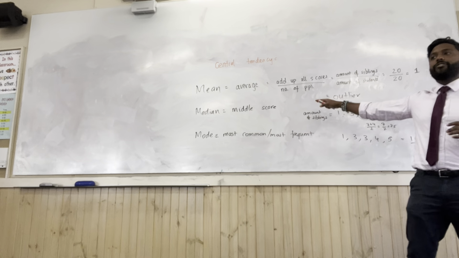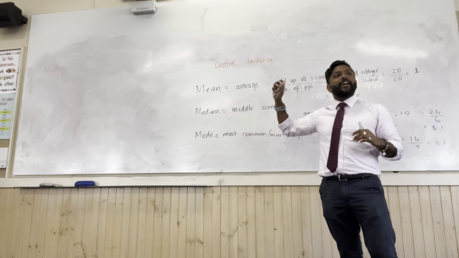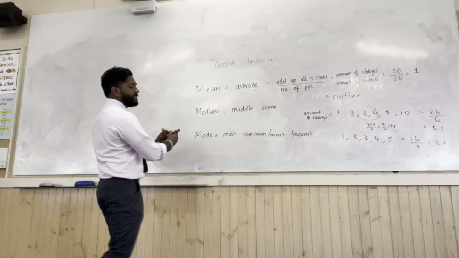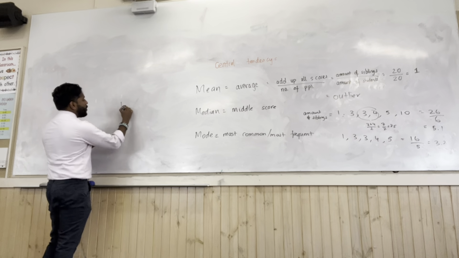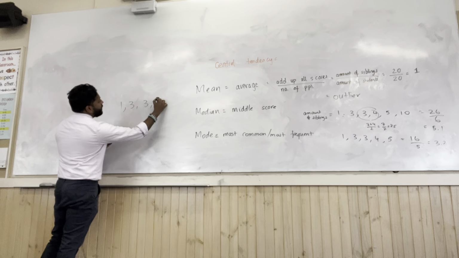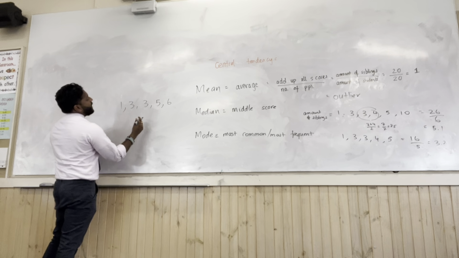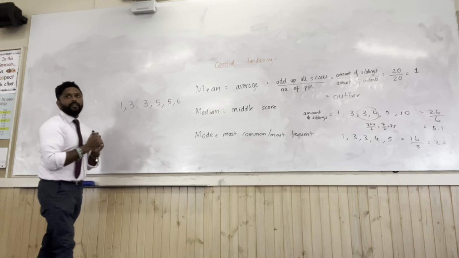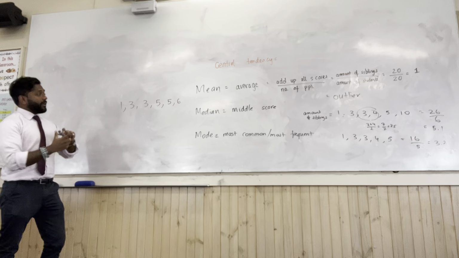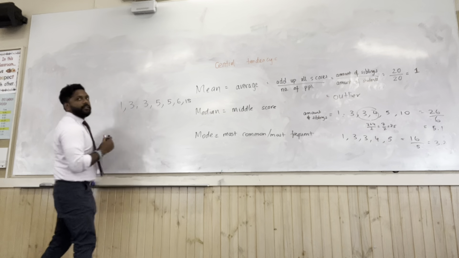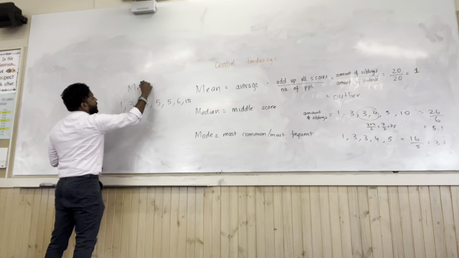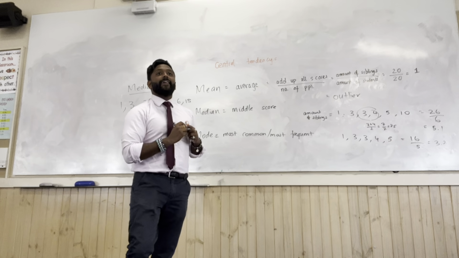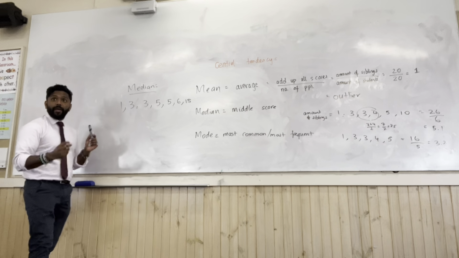Now, the other question is, does your outlier affect your median? Yes. Okay, let's have a go. Let's say you had 1, 3, 3, 5, 6, and then you had 15. Let's say you had 5 as well, and then 6, and then 15. So let's find your median. What is the median again? What does your median sound like? Middle. Well done, good memory.